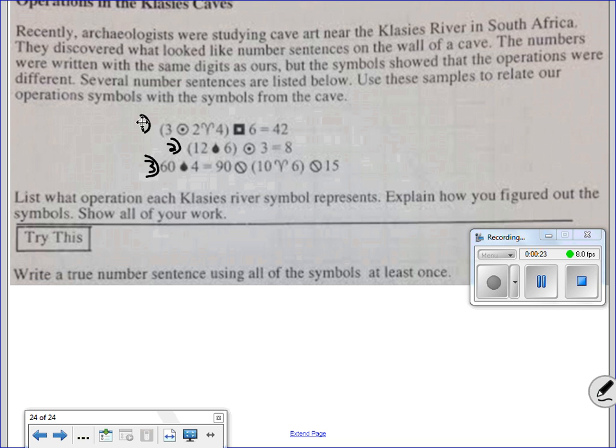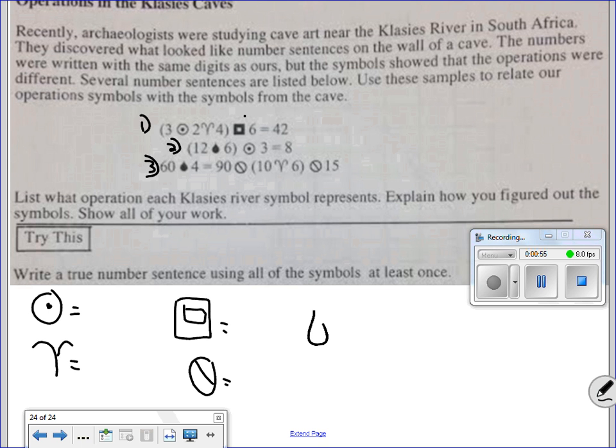We have some different symbols we need to have. We have one symbol that looks like this, little dot in the middle. Find out what that symbol means. We have another symbol that kind of looks like a little tree. Figure out what that symbol is. We have a symbol that's a kind of a square. Okay, that symbol's right there. And then we have a symbol with a circle, a line through it. And we also have a raindrop symbol. So these are the 5 symbols we have.